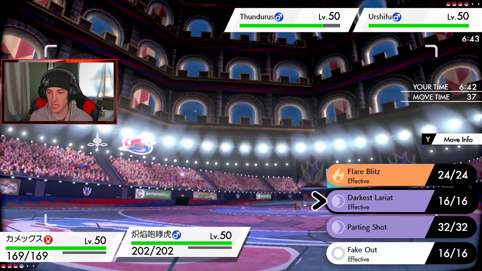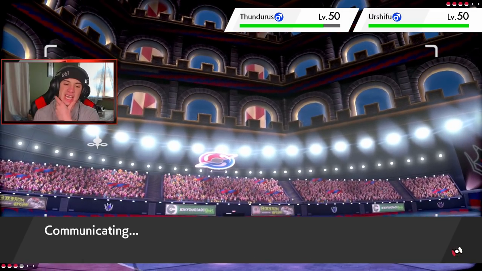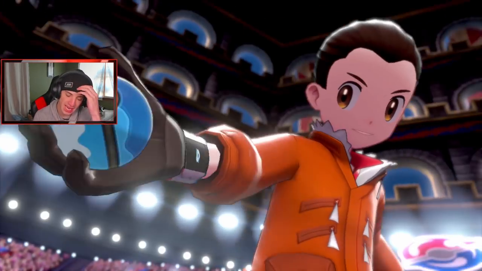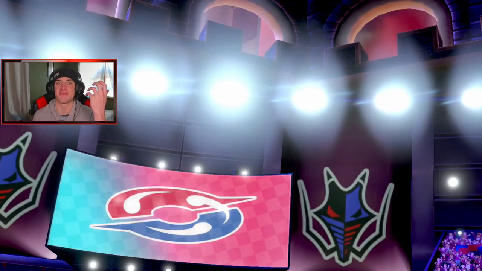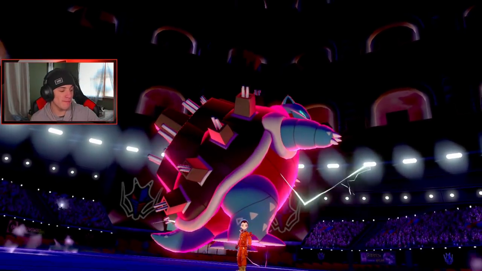Try to KO you like that. Fake out onto you. I think that's the play. I can't fake out. What am I doing? I can't fake out. I click the button and then I realize it. I legit, once I hit A, I was like, I can't fake out. There's just a second shot. Should have went for the parting shot, man.